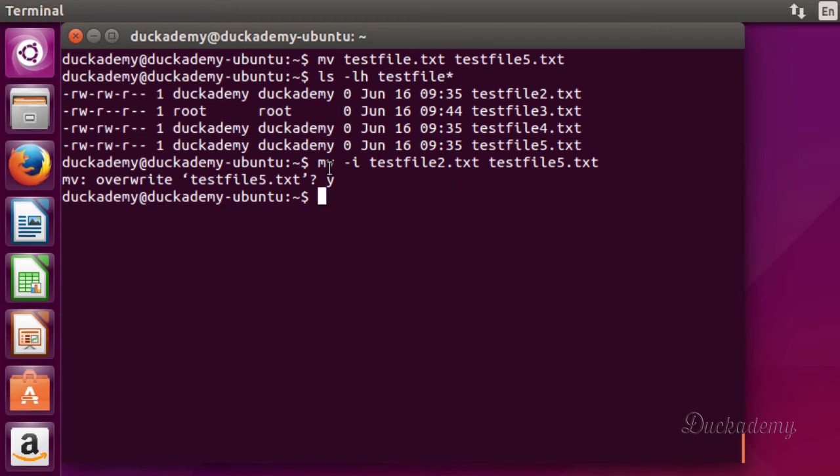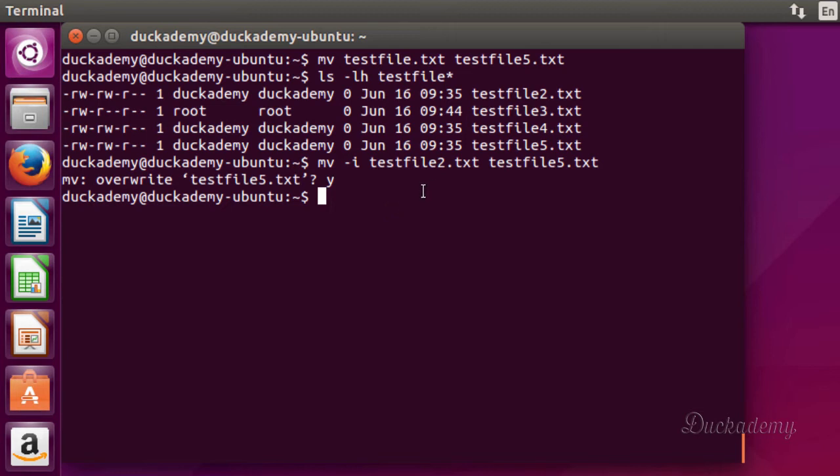Okay, what's the big difference between the move and the copy command? Besides that the copy will create a copy and it will consume space, and the move just simply renames a file. So if you want to rename a file or a directory, you use a move. If you want to move a directory or file, you use the move command as well. And the move without any options is the same as the cp -a, so it preserves all the details. It moves directories and subdirectories, so there's no recursive option or so with the move command.